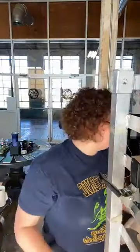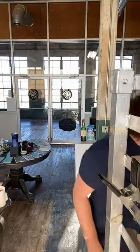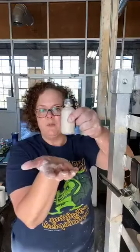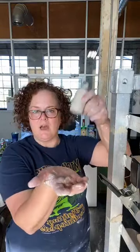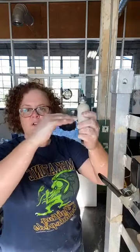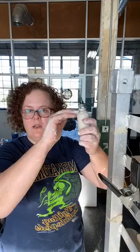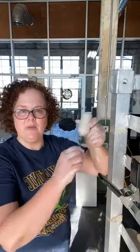Okay, 1 minute. I'll show you this. This is the other thing I do. One of the most valuable tips I can give you if you're into slip trailing or want to be is if you're using bottles like this, when you're about to slip trail, hit it on the table really hard. I call it burping the bottle. You're burping it so all the air comes to the top. Make sure all your clay is as low as it can go and your bottle's as full as it can be. When you flip it over to actually slip trail, shake it and pop it. I call it popping the bottle.